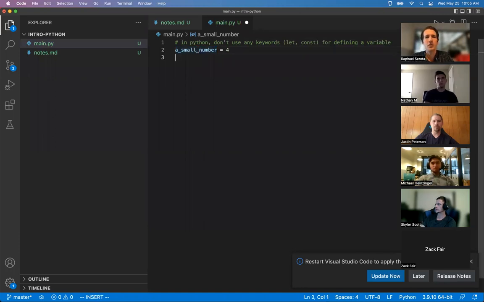How important is it to keep up with that convention? Is that a cultural thing, or is it going to break code? It's not going to break code, like as long as you use the correct variable name when you're referring to something that's already defined, nothing's going to break. But this is very strongly cultural.